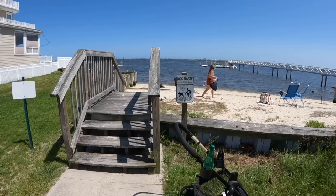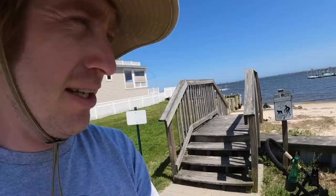Here's our little beach paradise down here. The actual SP beach was too crowded, but we got this spot.